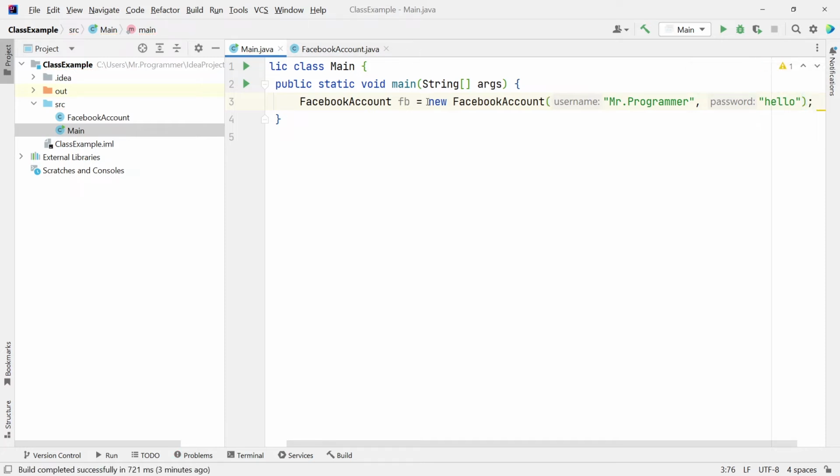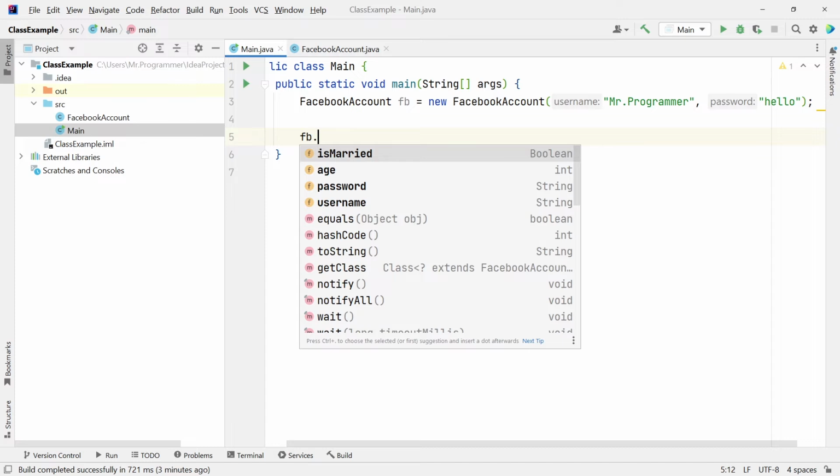So this new keyword, what we're saying is construct me a new object called FB from this Facebook account class. And we're calling our constructor here, which takes in two parameters, a username and a password. Now we have access to all the attributes and the methods within this Facebook account class. So for example, we have access to its married, age, password, and username.